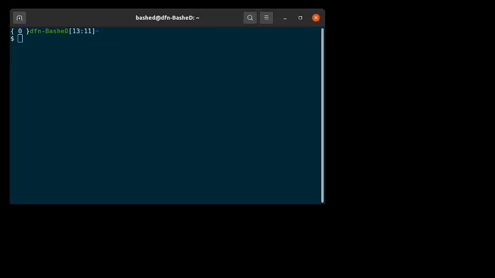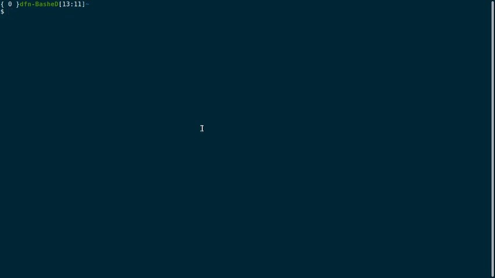Now, where we left off last time, I had you pin our terminal to the taskbar, so you should have it on your taskbar, whether that's on the side or the bottom. And again, if you didn't do that the last time, in activities, you can type in terminal, open the terminal here, and once it's open, you would just right click on it and add to favorites, not remove from like you see here, but it would be add to favorites. So we're in our terminal. I like to go full screen, which is F11.